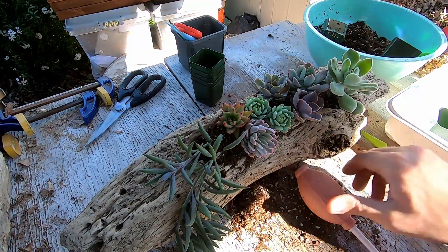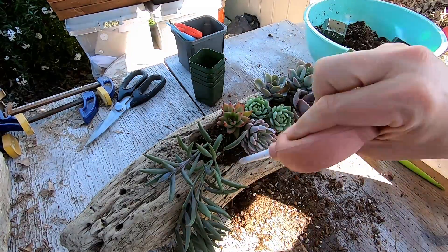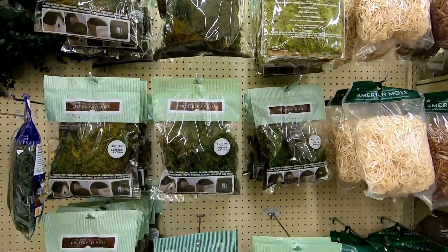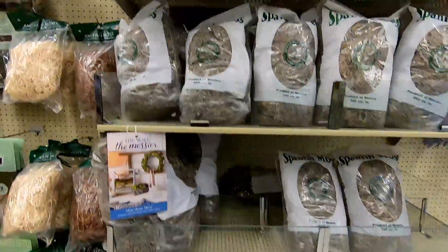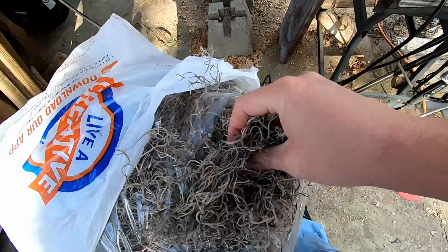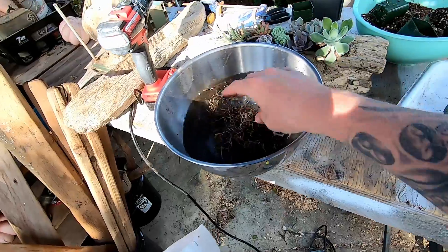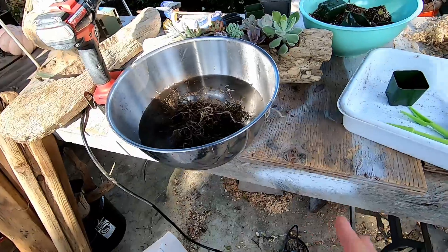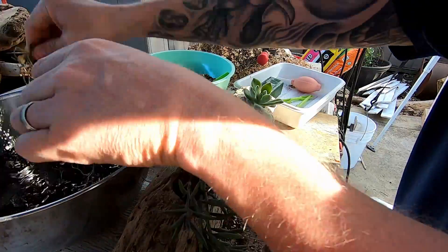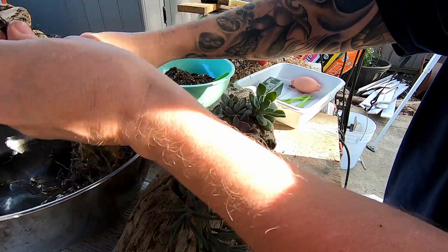It's looking pretty good, just needs some moss. Go over to Hobby Lobby — be sure to use your coupon on your app, you get 40% off. The one I like is just Spanish moss right here; I'm going to go with a big bag. Take a little bit of moss, soak it in some water, and when you put it into the planter you can compact it — as it dries it expands and holds the plants in place.